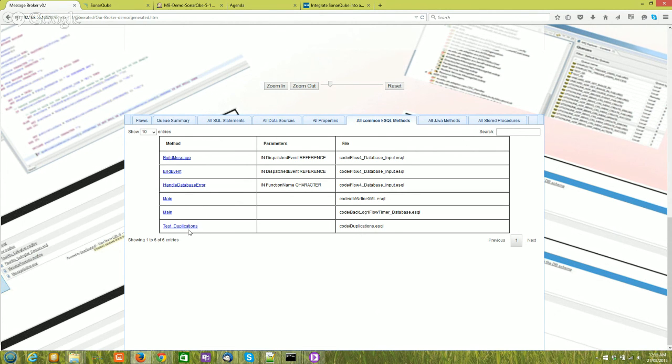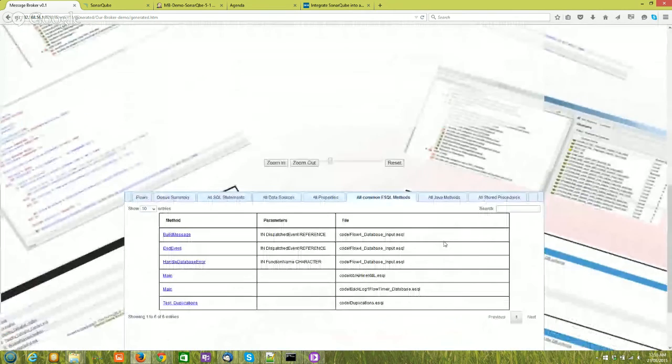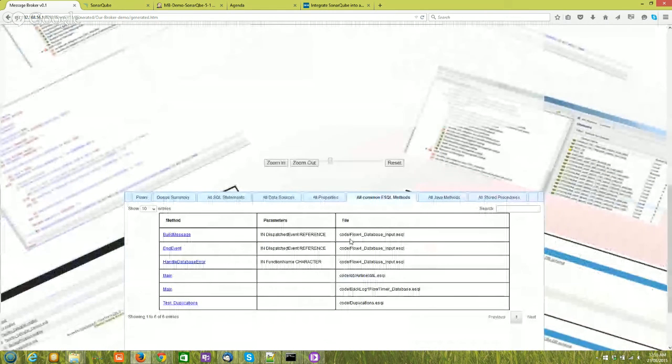If we look here, we're saying there's a bit of common code called test duplications in the code duplication ESQL file that people might want to make use of. This helps build out a library for new developers, or developers looking to work out what common functions are available that they could reuse rather than reinventing the wheel.